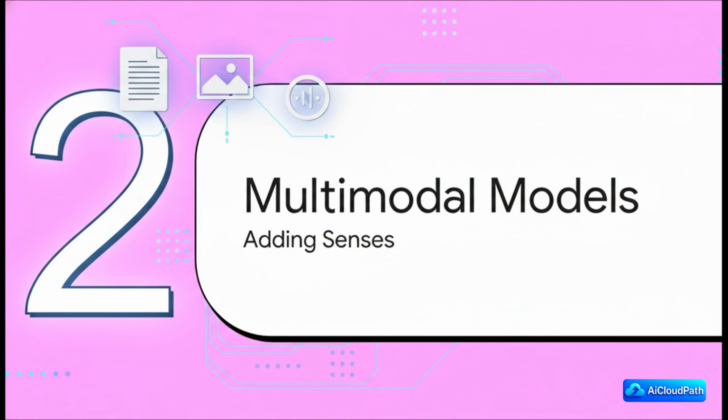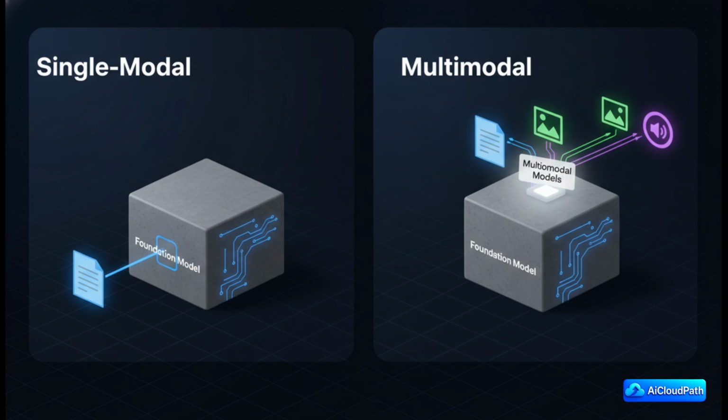Okay, so let's move up to the next layer on our stack and see how we can build upon that base. Multimodal models take the power of a foundation model and give it new senses, letting it perceive the world in a way that's much more human-like. Now, the crucial point to get here is that multimodal models are really an extension. While a standard foundation model might only understand text, a multimodal one can process and integrate different kinds of information. We're talking text, images, and sound, all at the same time.